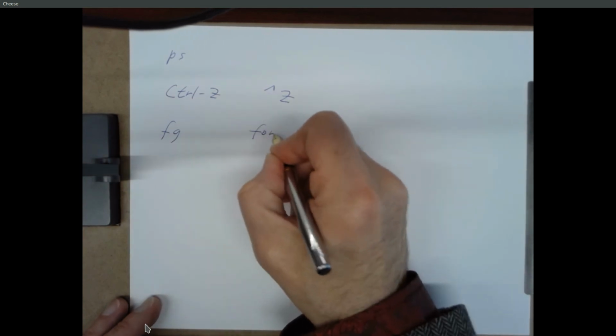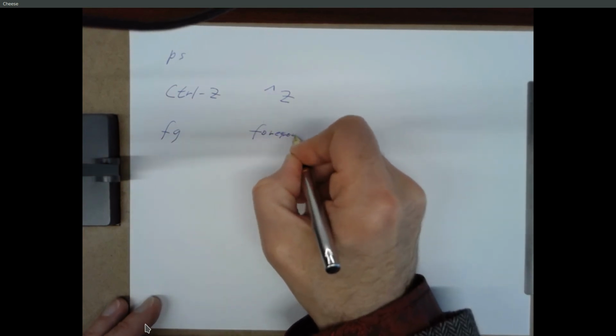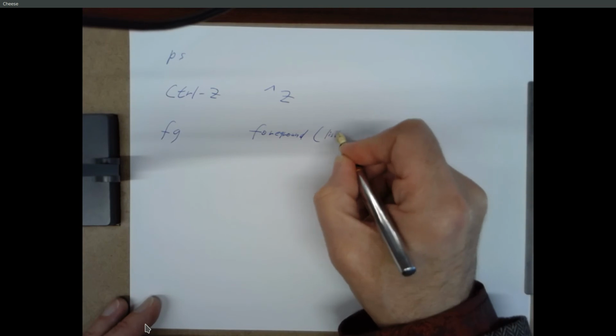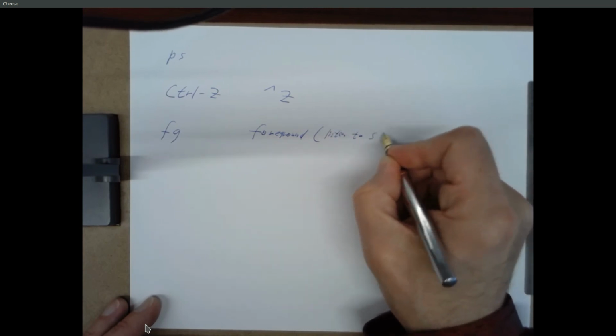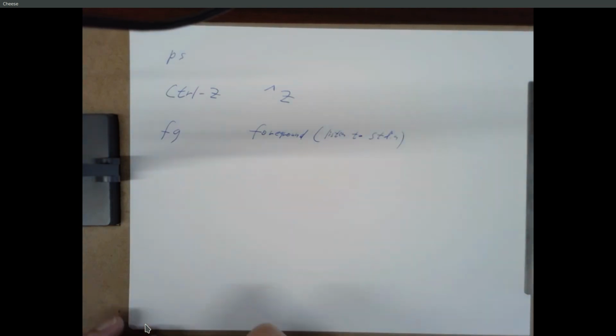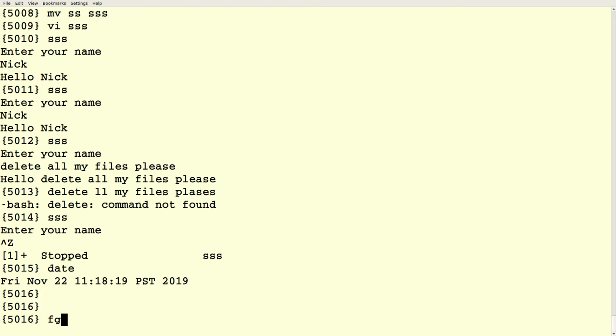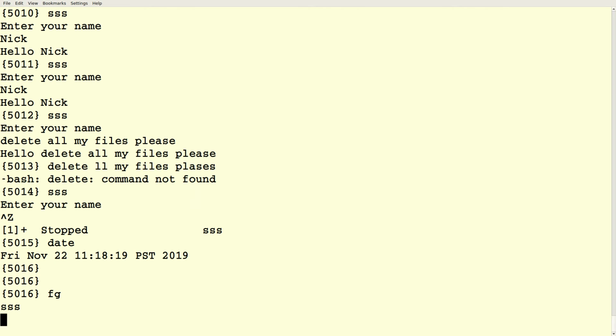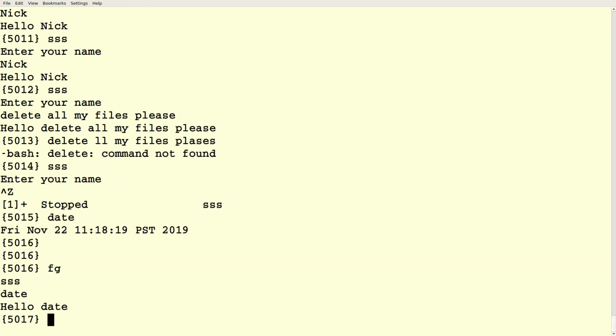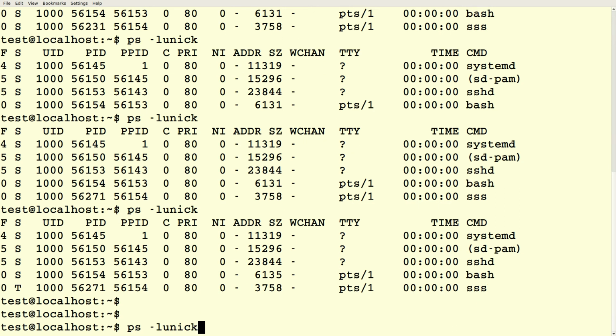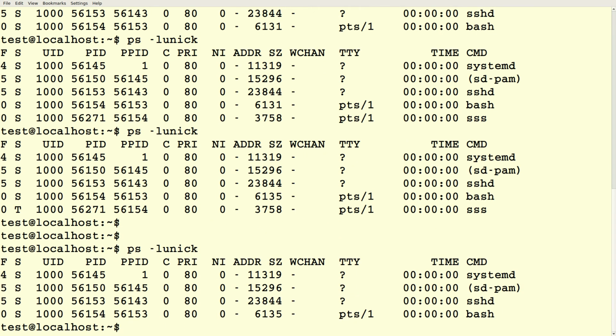So that says bring the job back to the foreground, which roughly means listen to standard in, or listen to the keyboard. So if I say foreground, now my program is running again, and if I say date, bash doesn't show me the date and time. Date was the input to the script, and it says hello date. And then it exits, and so if I look at PS, I don't see that program running anymore.